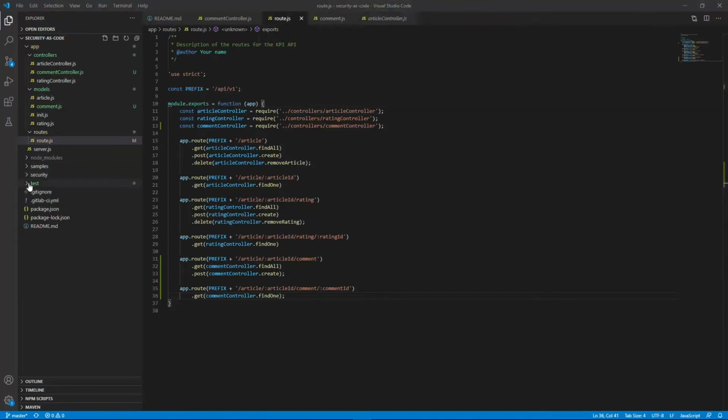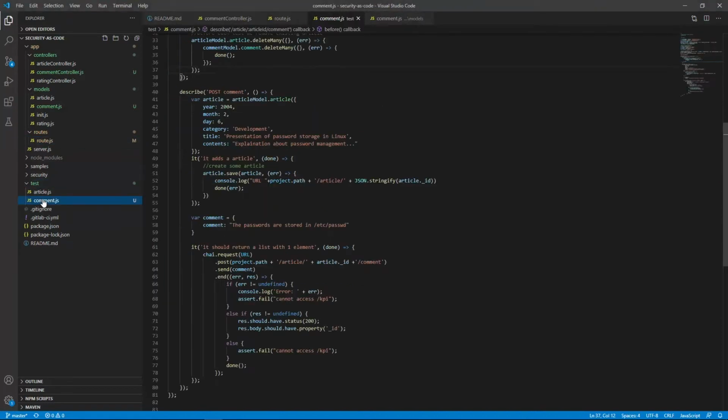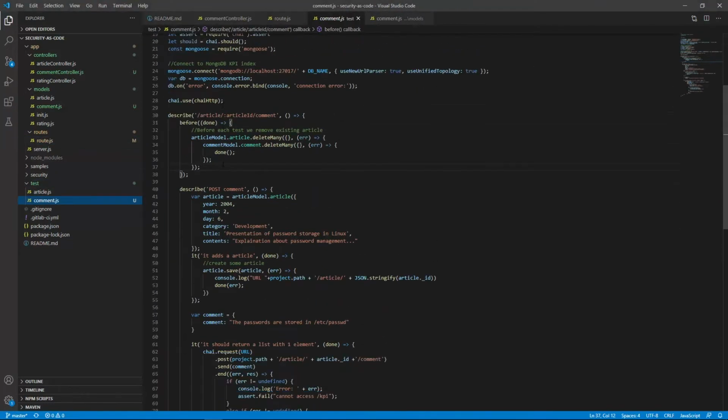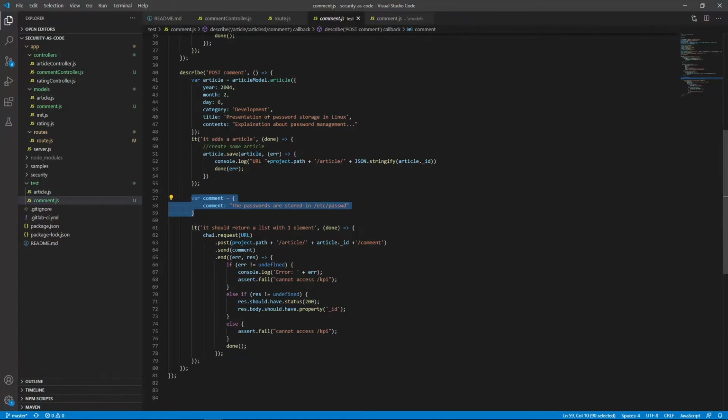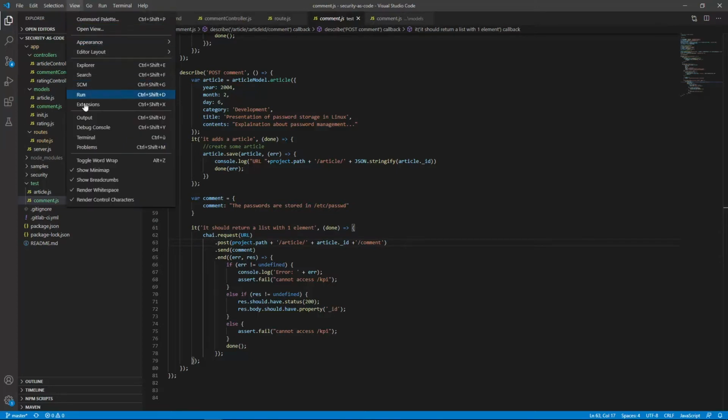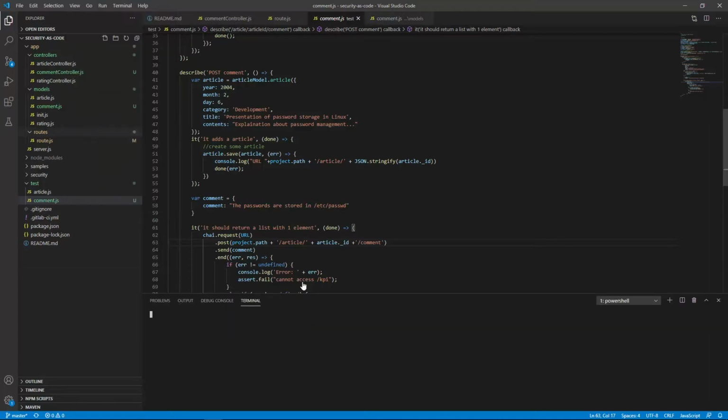We now go to the test section to see the new file that will be used to test specifically the comment. Here we test the creation of a new comment with this text. As soon as all is done, we are now able to commit the modifications in Git and push them to the server.